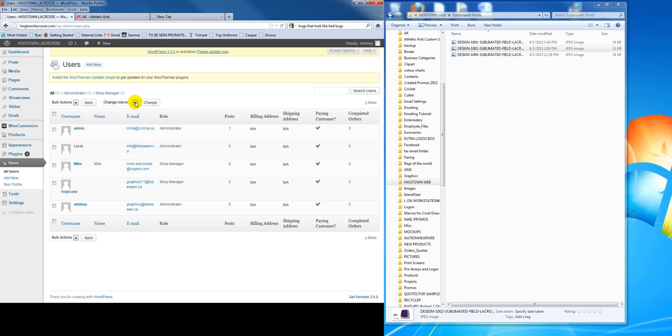Also, customers can subscribe to the website and become a subscriber, which is like the customer login. They can't edit anything really, but we can view their orders and a profile if they choose to create one, to get to know our customers a bit. So we're going to just go ahead and add a product.